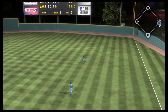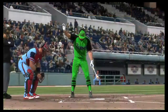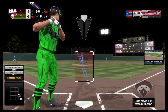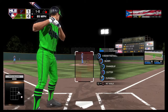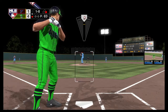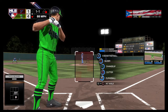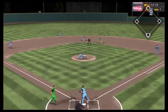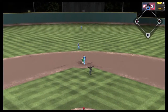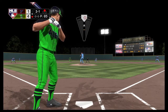Into right field, that's a base hit. Stepping up to the plate, Cal Ripken. He comes in 0 for 2 thus far. And a slider tails outside for ball 1. And a strike to even the count. 1-1. Vizquel's off and running. Pitch outside. The throw is not going to get him as he swipes second. Good lead off at second there.